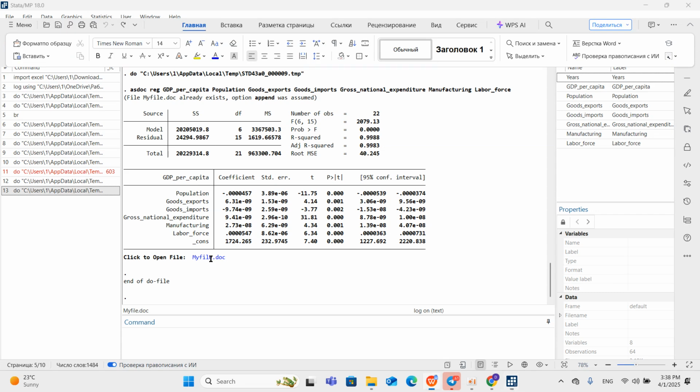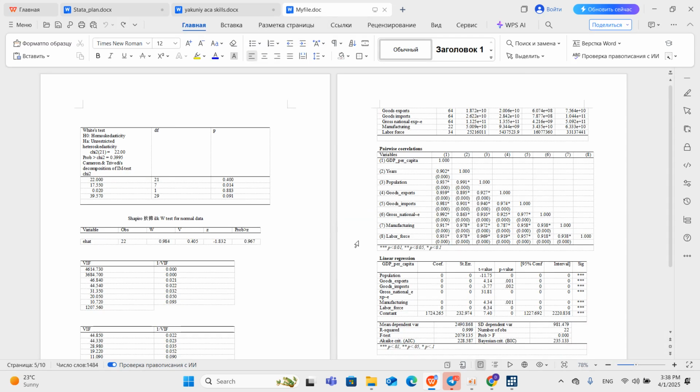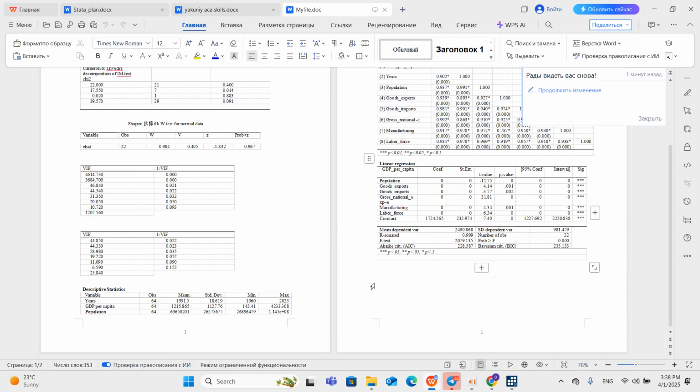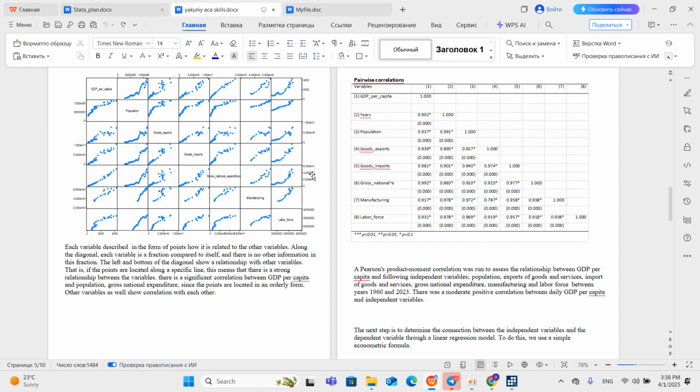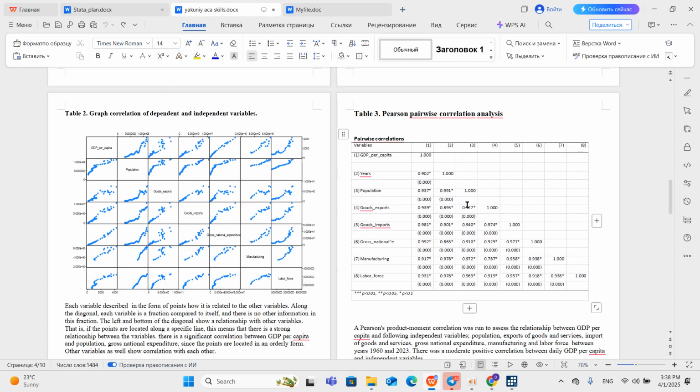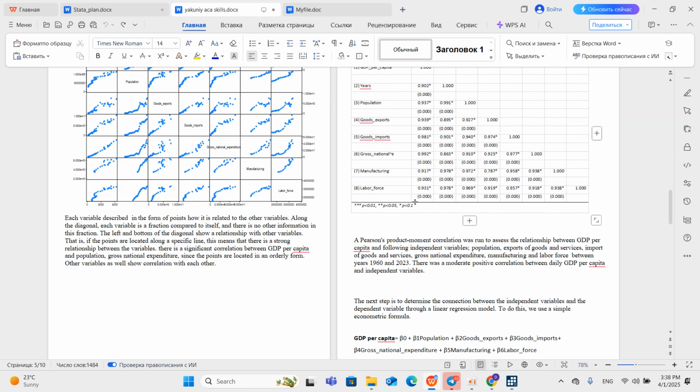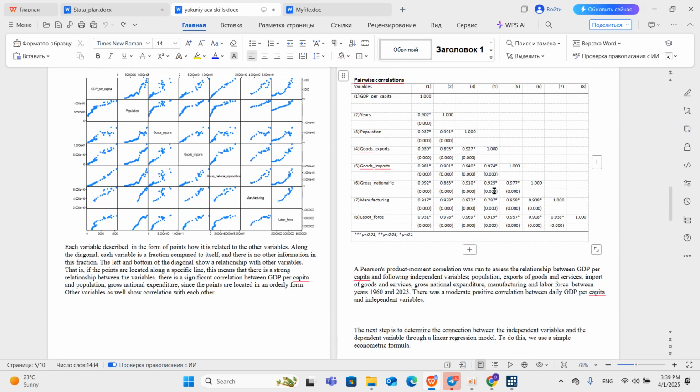And I go to my doc file, copy this, and paste it to our own Word file. So here is the in-depth explanation for that.